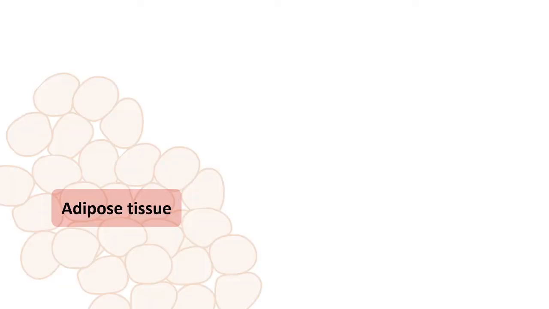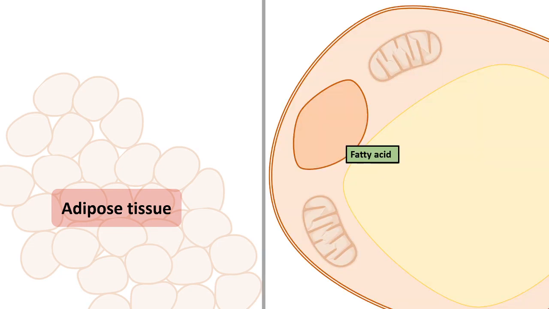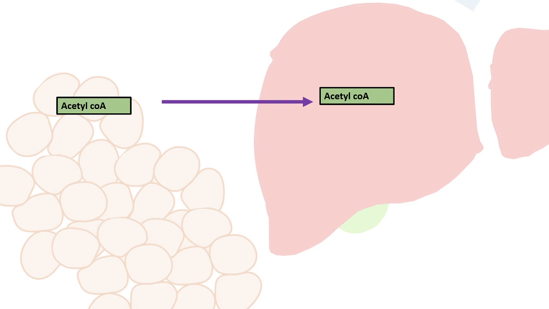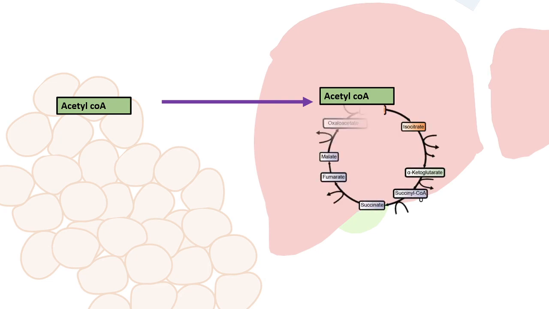Adipose tissue has different kinds of changes happening under the fasted state. Adipose tissue is a rich reserve for cholesterol, triglyceride, and other lipids. Triglyceride would be broken down, and in the adipose tissue the fatty acid — which is the byproduct of triglyceride breakdown — would be further broken down into acetyl-CoA by beta-oxidation in the mitochondria. This acetyl-CoA can either run into the TCA cycle to give the adipose tissue energy, or under prolonged fasting it would be secreted. The fatty acid could also be secreted and reach the liver, which can use that acetyl-CoA or, under prolonged starvation, produce ketone bodies.